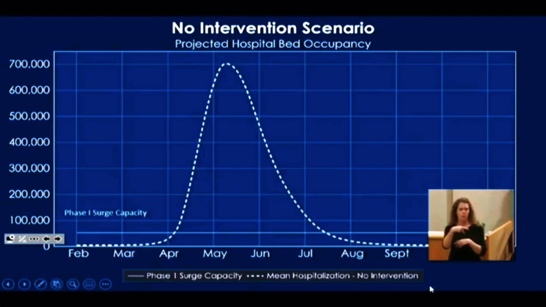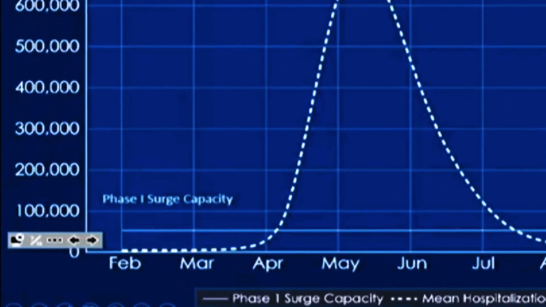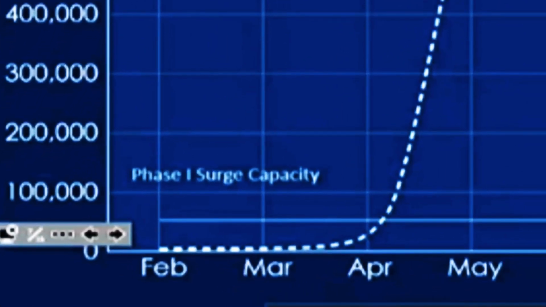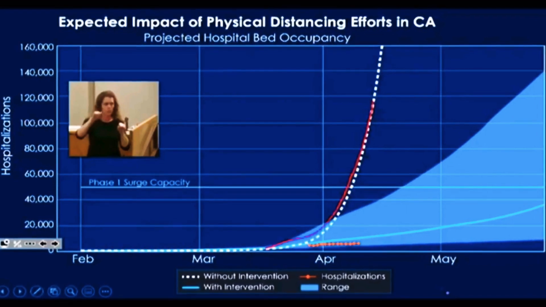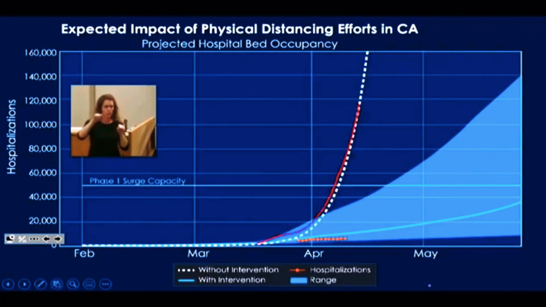I don't want to explain too much on this graph itself, but just highlight that we're really going to be focusing on just this first part. So this is zoomed in on that first part of the curve, and this dotted white line, which you can see going up here, is the first part of that curve. Using this model, they ran 1,000 simulations, and they took that middle value and plotted it out on the curve here. This is assuming the shelter-in-place orders that are in place right now. And this middle value on this blue line here is what the state is suggesting we focus on.